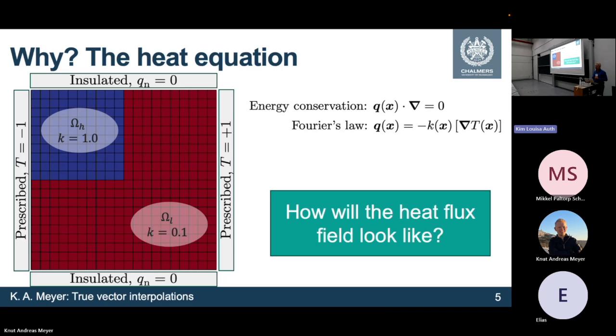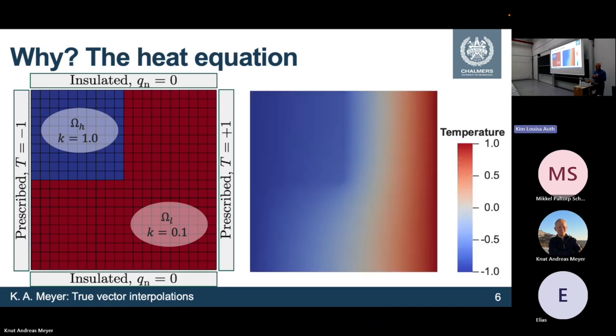But to give a why, I want to do a very simple thing. I want to start with the heat equation, but what I'm interested in is looking at the flux in a domain where we have two distinct heat conductivities. In the blue domain we have a higher conductivity than in the red domain. And then we solve this problem. You've all seen the code for that, so there's no change. That's standard Lagrange interpolations. But now we would like to visualize the flux.